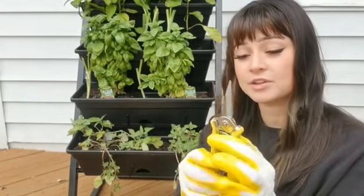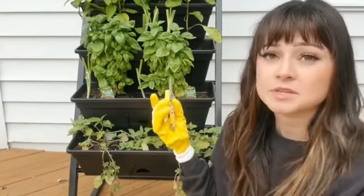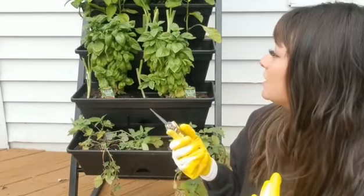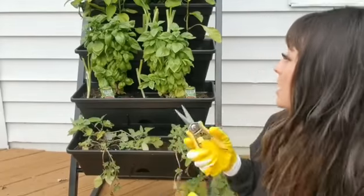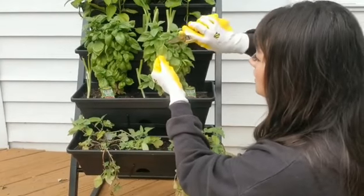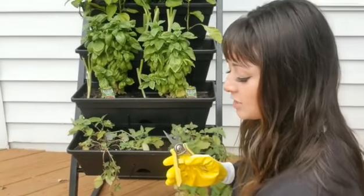And then there's also this set of smaller ones. This right here is my herb garden. I have some basil, some green onions, some mint. I like to use these because they're a little bit finer to go in and snip a couple of my herbs so I can take them inside. This is my basil right here, and it's super easy to just snip a couple pieces of my basil. I'm going to take this in for later.